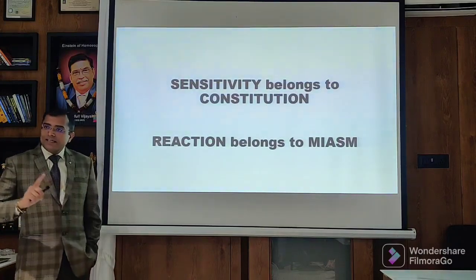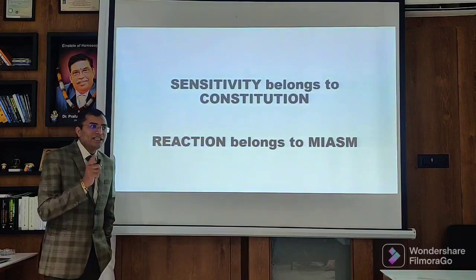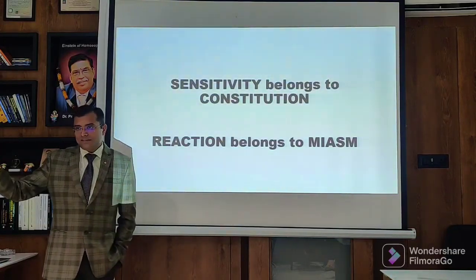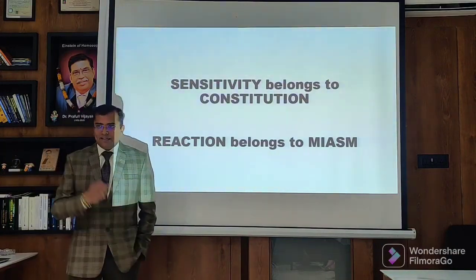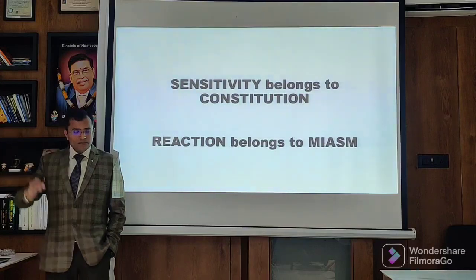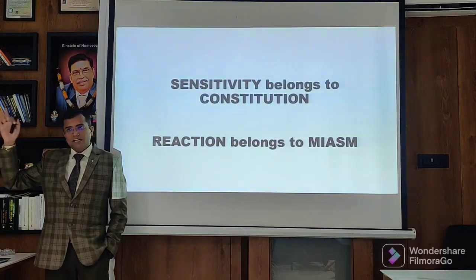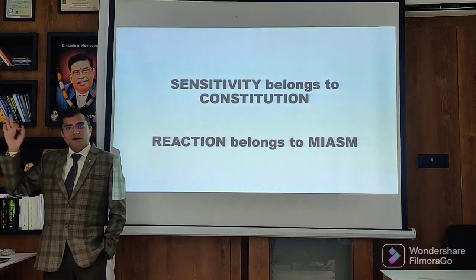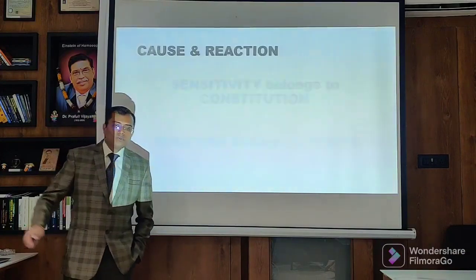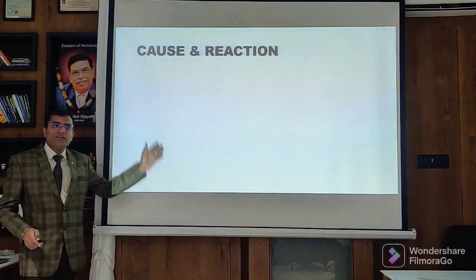Sensitivity belongs to the constitution and the reaction belongs to the miasm he is prone to. So according to the miasm, the reactions change. In psora, it can be anger. In sycosis, anger cannot be expressed or is expressed in a higher way. In syphilis, the anger goes out of control. It can be rage, fury, violence, anything else. So these are the reactions. We have to understand cause and effect. Now what is the cause and effect in that video?